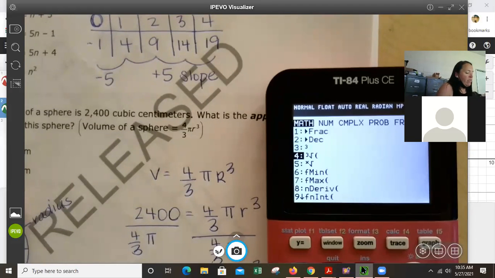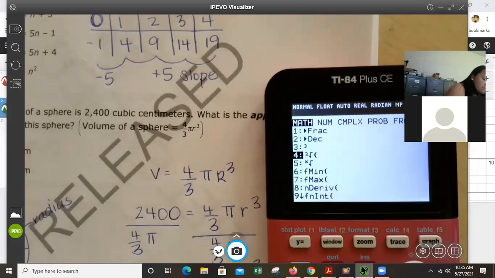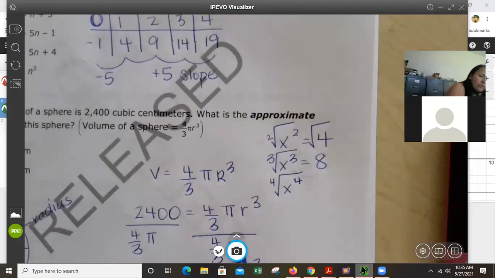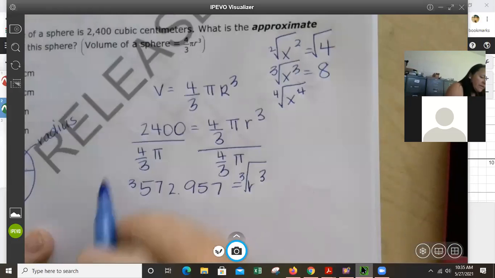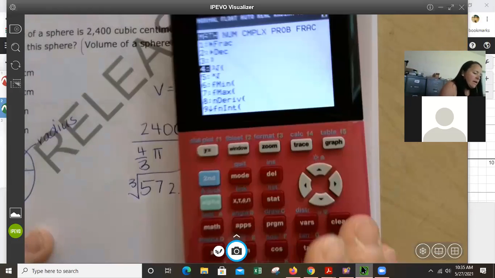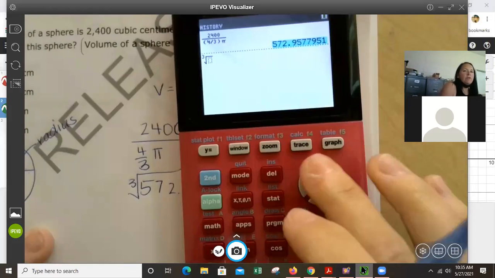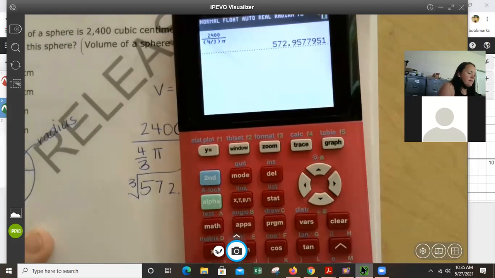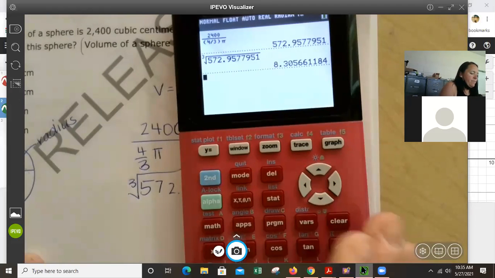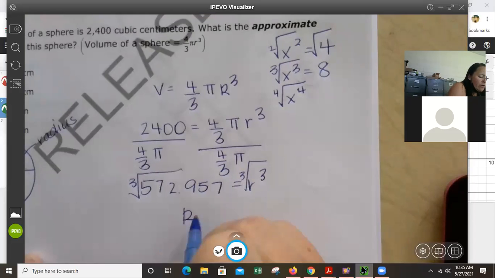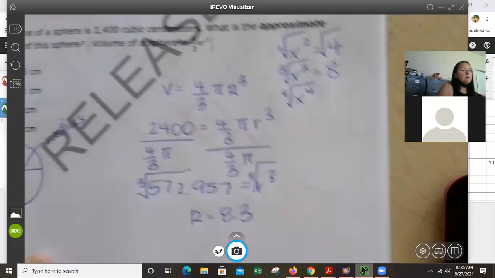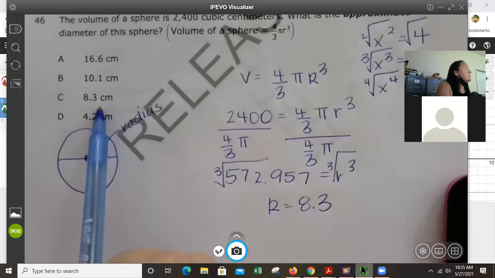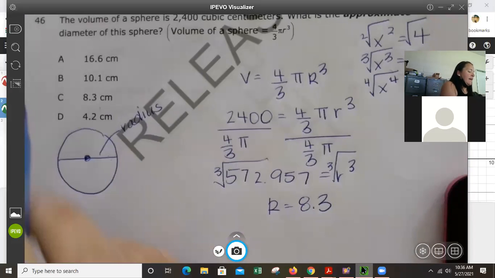So in our regular calculator, we would go into math. So it's under math number 4. And we would take the cube root of this number. So hit enter, and I'm just going to slide up and highlight it and put it in there so I don't have to fix it. And what do we get? We get that R equals 8.3. Look at your answers. See how they have that on there? They didn't ask us for R. What did they ask us for?